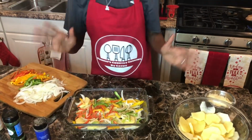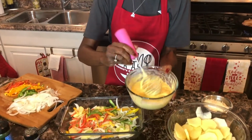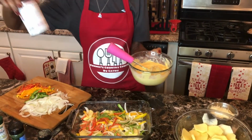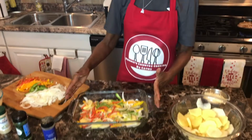If you notice, I did not use salt. The reason I'm not going to use any salt is because we're using Italian sausage. It's already got a little salt in it. And also, we're going to put a sauce on it. And that cheese sauce, the cheddar cheese in the can, already has enough salt in it. Okay? So, that's all we're going to do for right now.